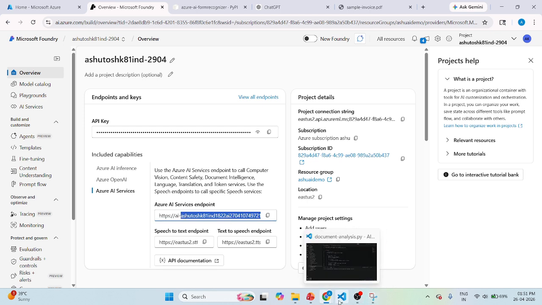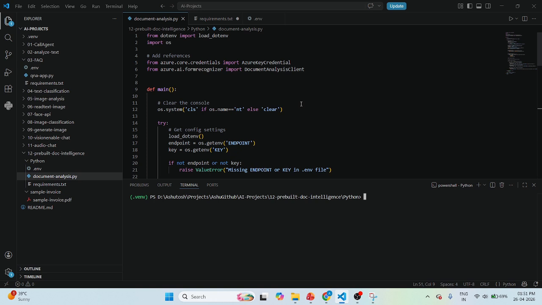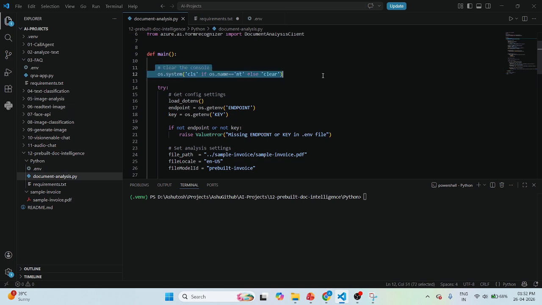Let's go here. First of all, we install. How to install? You can use my requirements.txt file, or if you want to install directly, pip install the library. Then this line is just clearing the console, and in these three lines I am reading the endpoint and key from the .env file.